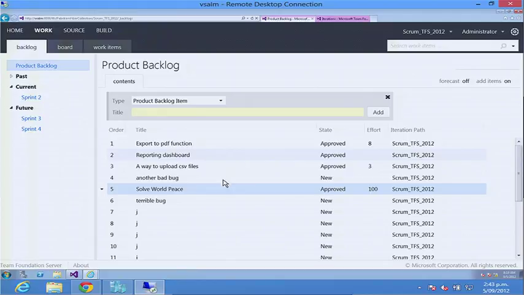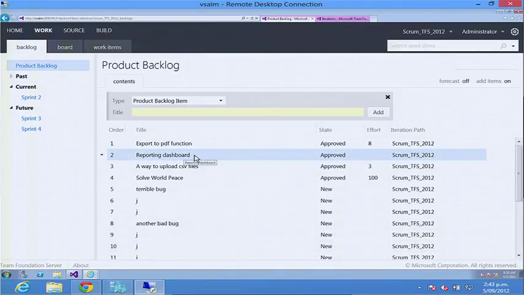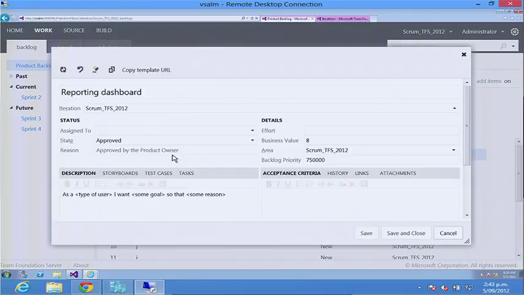So we've gone through grooming, and maybe this means also we're going to pull some of these. Yeah, there we go. So it's in the order we want. We've added some acceptance criteria, and the team are ready now to take some of this into our sprint. So I'll just add some effort on this last one that I missed. Put it into business value.